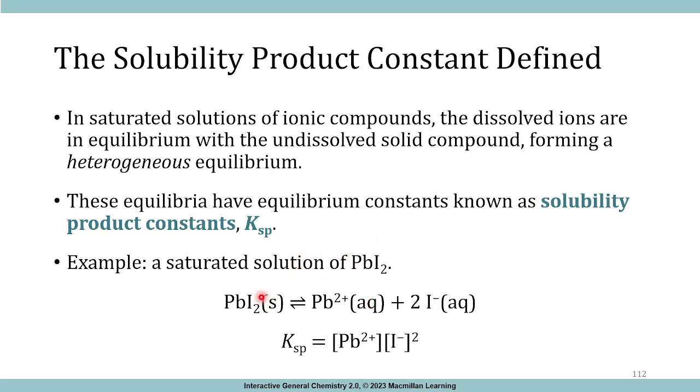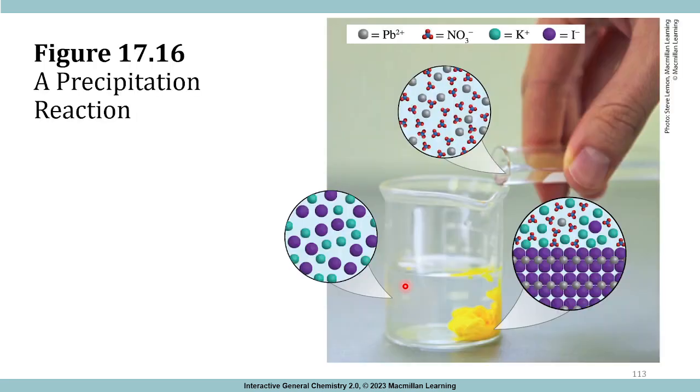The two sides are different phases, right? Yeah. So you have different phases. So it's heterogeneous because one side would be a solid, right? So if you have any unreacted reactant here, it's going to be a solid. On the other side, we have aqueous, dissolved in solution. What does this look like? Well, this looks like this right here.